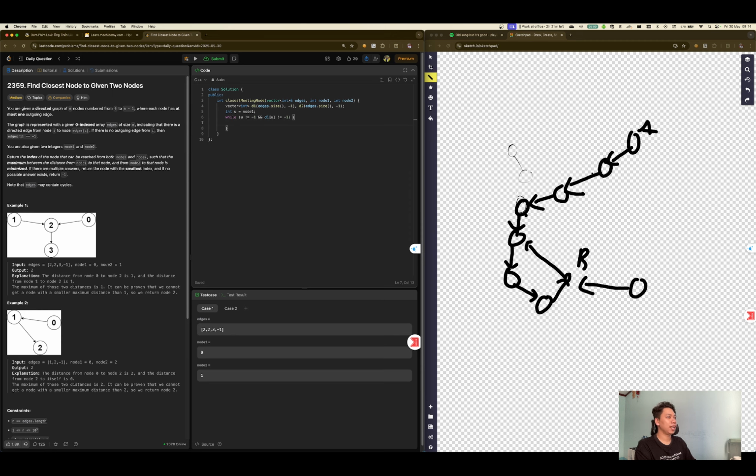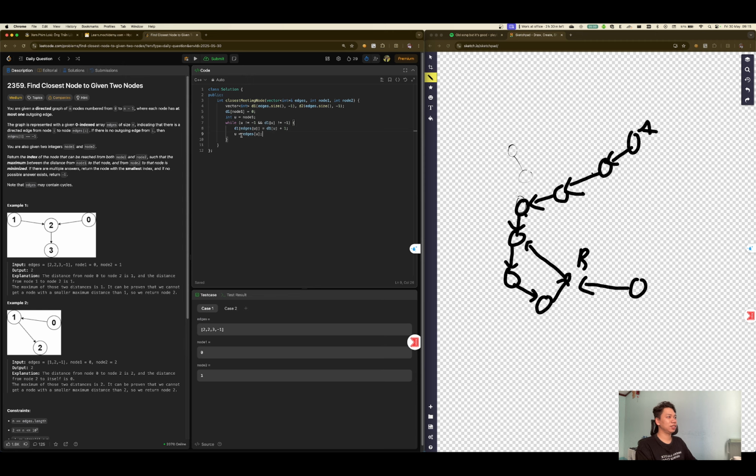So we move to the next node through the edge, and d1 of the next node is d1 of the current node plus 1, where d1 of node 1 is equal to 0.